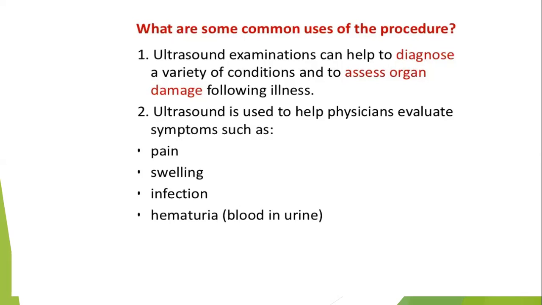When we're talking about swelling, to determine how this swelling is affecting different internal layers of a determined tissue, right? An infection, if, for example, we have an abscess, right? And we want to see the diameter of the abscess, and if there are any other structures inside of it. And what about hematuria? Can anybody tell me how we would use ultrasound when we're talking about hematuria?